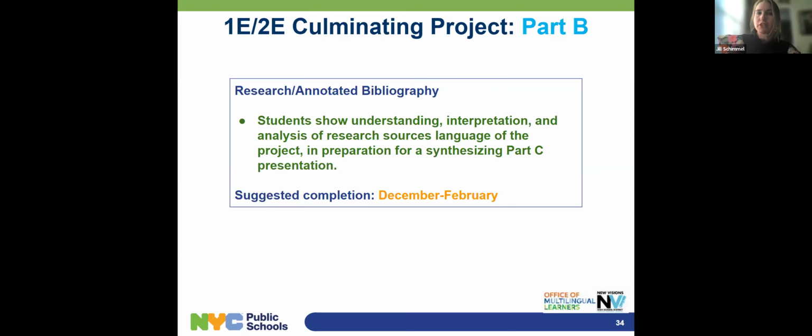We need to make sure they understand what they read. The intermediate high expectations are that they're reading at least paragraph-length sources, maybe a page, and they need to show understanding that they can interpret and analyze the research sources. And this will give them information related to the theme that they chose, so that they can have their Part C presentation.